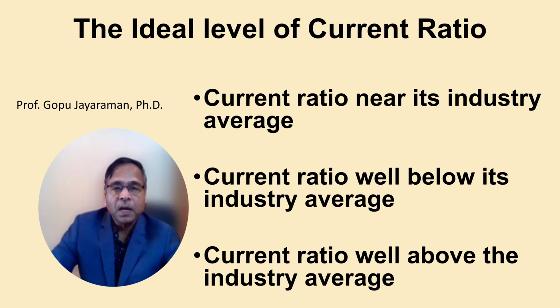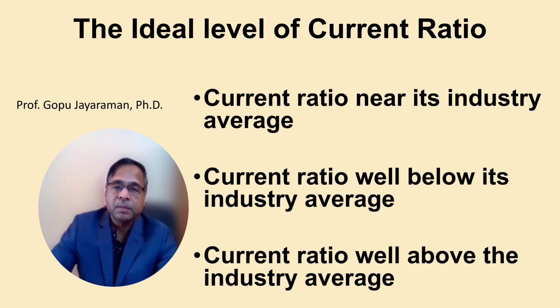The company's ideal current ratio is always compared with the industry's average. For example, the industry's current ratio average is 1.8. If the particular company's current ratio is 1.75 or 1.8, it is almost equal to its industry's average, so it is a good one. In case the company's current ratio is just 1, whereas the industry average is 1.8, it indicates the company's poor financial condition, particularly short-term position, because the current ratio of the company is just 1 when compared to the industry's average of 1.8.